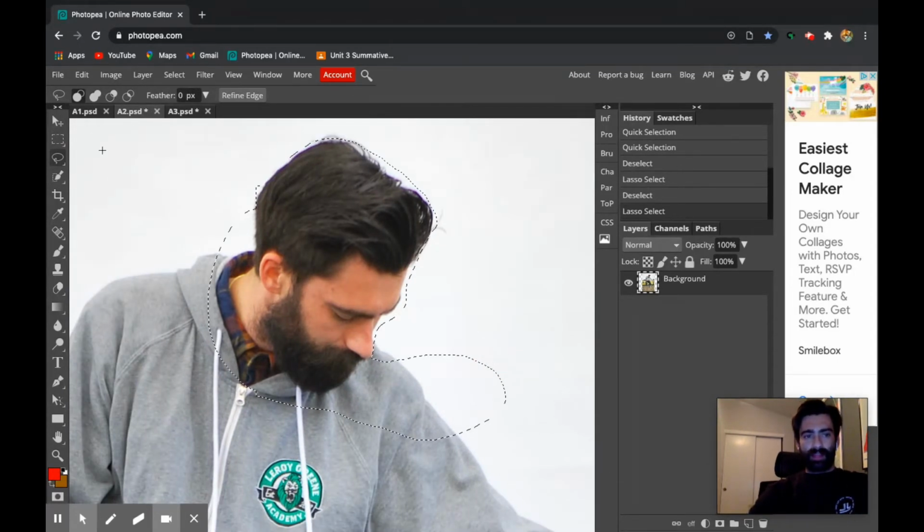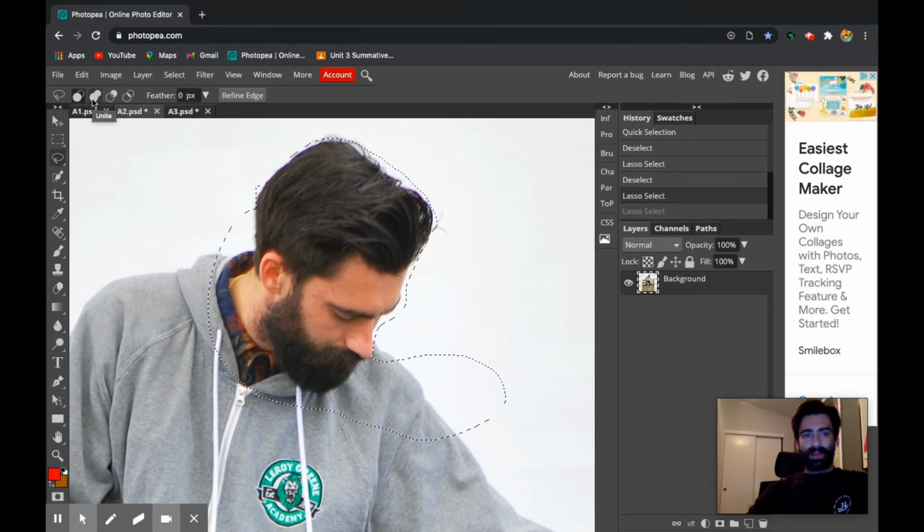So the first thing I want you guys to focus on is the options bar right at the top here. Right now I'm on the first tool, which is replace, which means if I click right now, it's going to replace that section, which I don't want. What I do want to do is unite or add on to this selection.